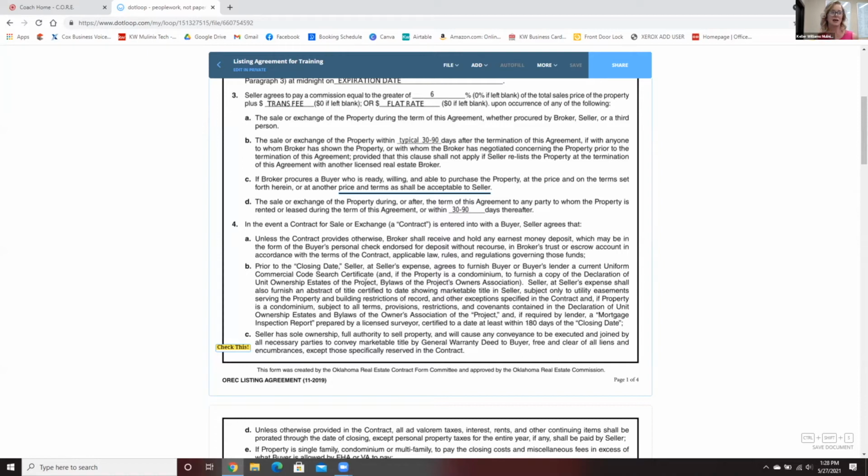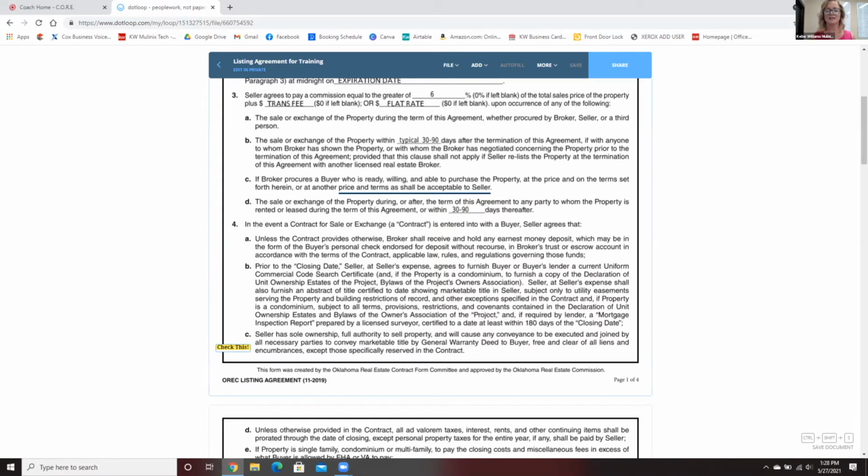So if they had installed siding on the property and they financed it and the current owner stopped making the payment on the siding, this could result in a lien on the property. Sometimes you will see that with air conditioner units. Sometimes you will see that with Culligan water softeners. So if the current owners have financed something that's attached to the property, it's a search that they do to make sure that those obligations are paid off at closing. So they're agreeing to do that.